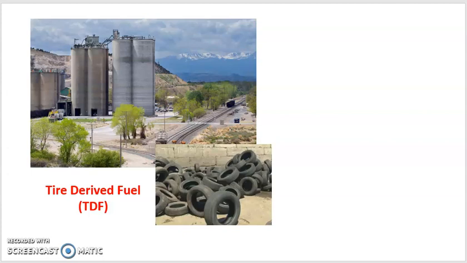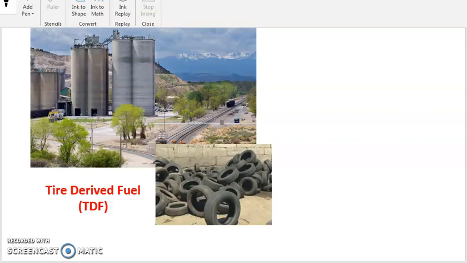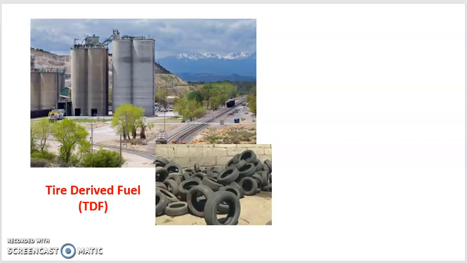The picture on this page is of a cement plant, out in the western U.S. Several years ago, the plant proposed to start powering itself, essentially generating its energy, with TDF, tire-derived fuel. Now, tire-derived fuel doesn't mean they just grab tires and throw them into the incinerator. The tires are ground up and combined with other combustibles, and through that they are burned to produce energy.